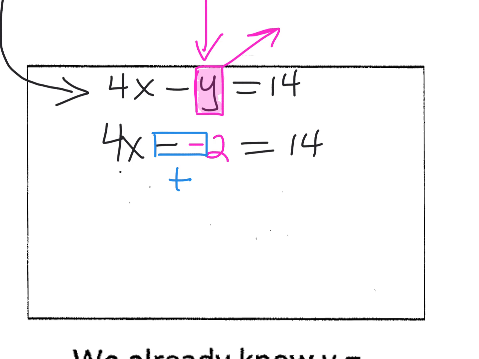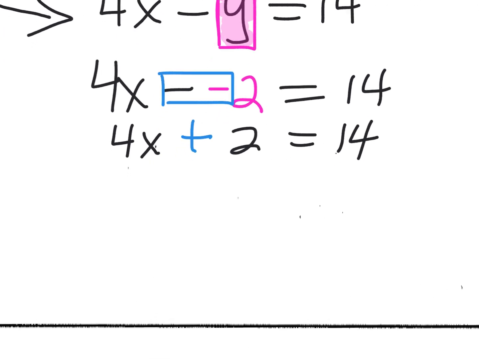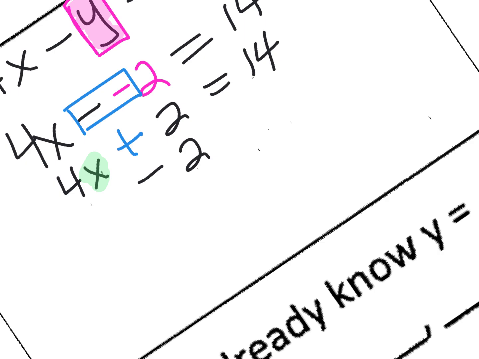So I'm going to go ahead and rewrite it as 4x plus 2 equals 14. Okay, then we just isolate the variable. So I'm trying to get my variable all by itself. Technically, I could cancel out the 4 first, but it's much, much easier if I cancel out the plus 2. What is the opposite of a plus 2? What cancels a plus 2? A negative 2, exactly.